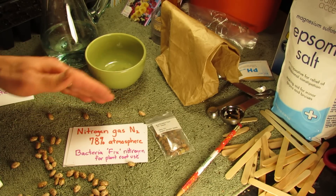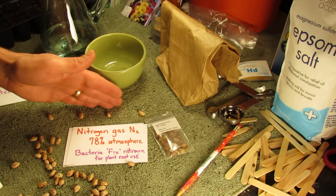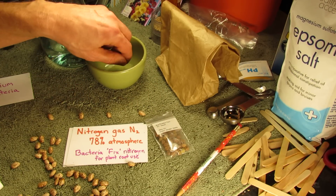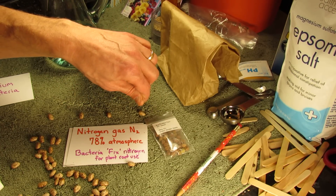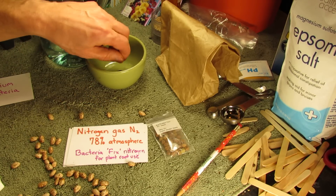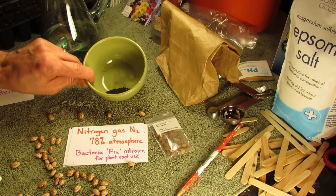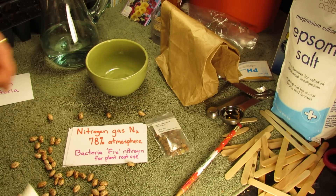So you don't have to overdo it. It says to plant your beans or peas however you normally would, and just kind of spread it along the line. I don't really think you have to do that though — you can just drop it right around there. That's one way to do it. If the bacteria takes off, it's going to grow in the soil and it's going to reach your beans. You don't have to overdo this and spend a lot of money on it.